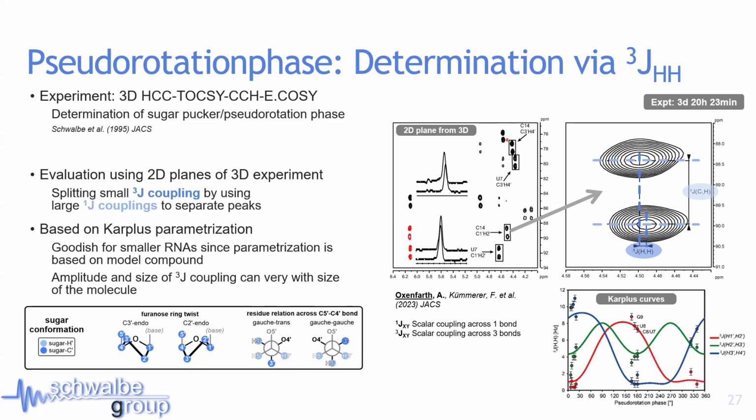The first, obviously, is averaging. So there might be some different conformations here. So it's very thinkable that G9, there's some part that is also in C3 prime endo and not only in C2 prime endo. And another thing that we have to keep in mind is the K-plus parameterizations were optimized on very small model compounds. And while a 14-mer RNA is not very big, it's still larger than a model compound. So when you go to larger RNA sizes, you have to keep in mind that the amplitude can change quite drastically or significantly, and you have to account for this when you determine those rates with the K-plus parameterization.